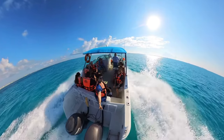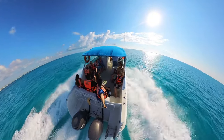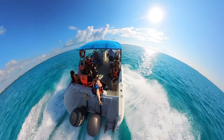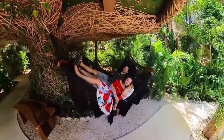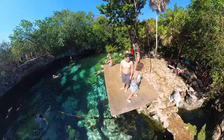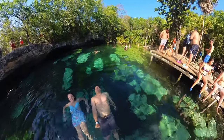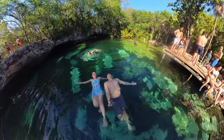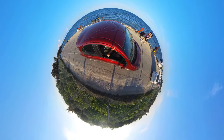Let's first start with all the positive points. With this camera you can create cool effects like this where it seems like the camera is chasing a motorboat and you're sailing into infinity. You can capture romantic moments without having someone around to film you. You can capture a full perspective of all the movements and activities of a location in a single frame without using a drone, although the quality and details aren't ideal for really capturing the scene the way you want.